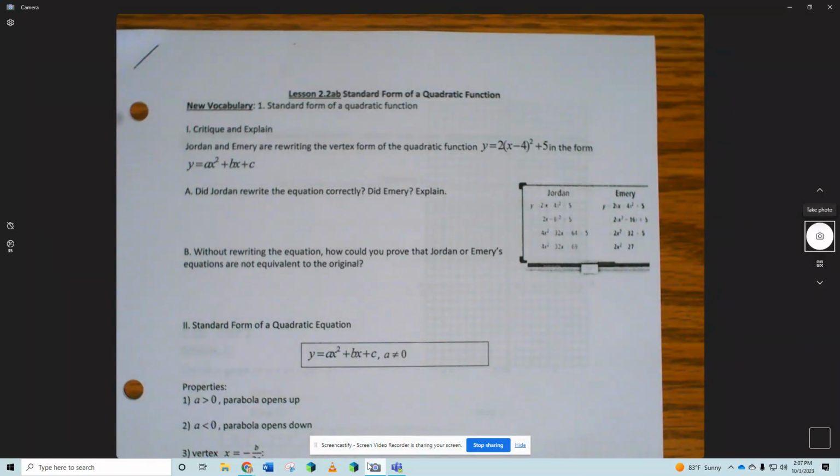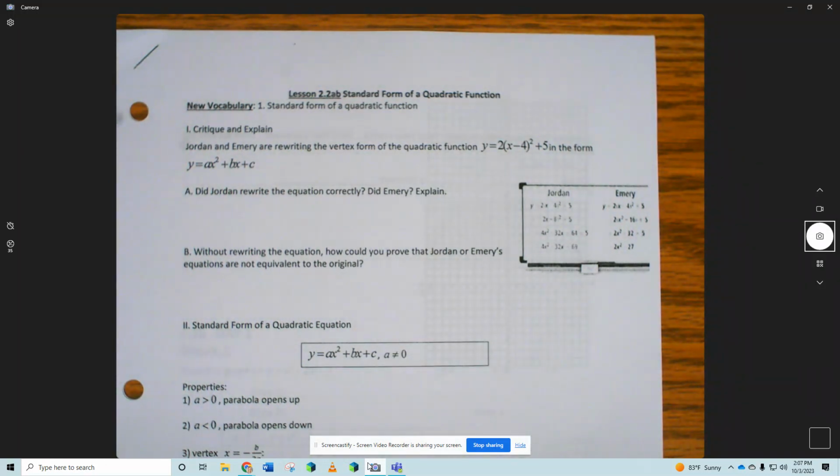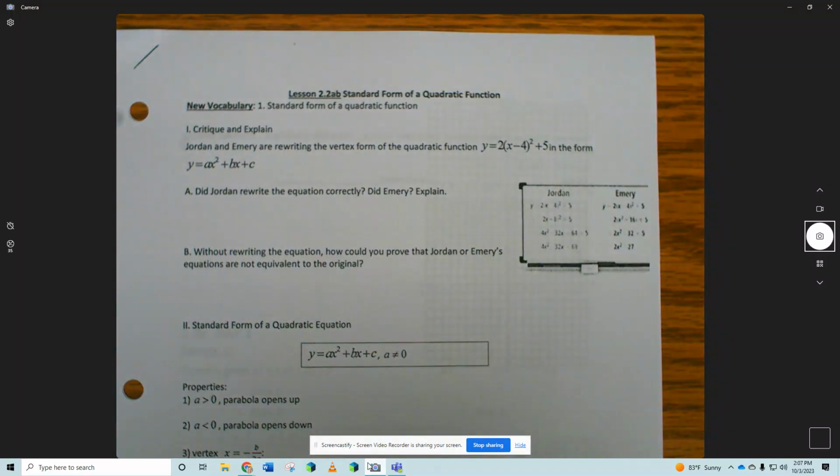Hi, we are doing 2.2a. This is Algebra 2. So if you watched a video that was titled 2.2 and it was when I was recording at home and I had a funny hat, that is not the lesson I want you to be watching. I want you to be watching this lesson. So this is the correct lesson.